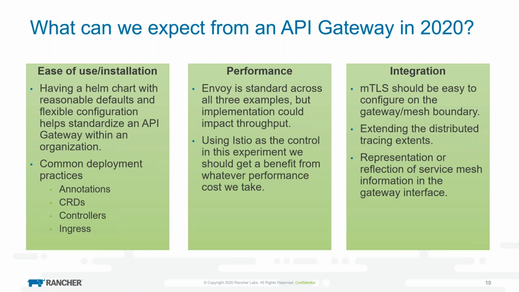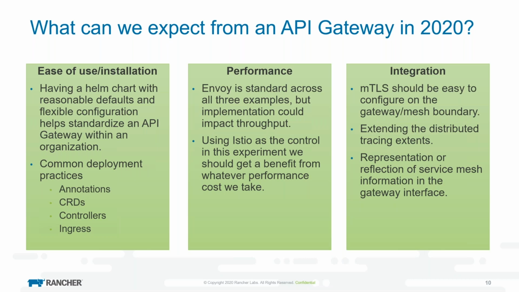You want the ability for them to communicate over mTLS. You can effectively think of the API gateway being the hard candy shell over your service mesh. And so you don't want mutual TLS to start with just the gooey chocolate center. You want it to go from the hard shell all the way down to the core. If possible, you'd want that also to extend to the tracing components, maybe the metrics, the observability components, so that you get full visibility of your routes, regardless of what components they're passing through.